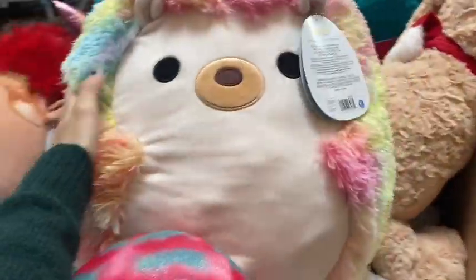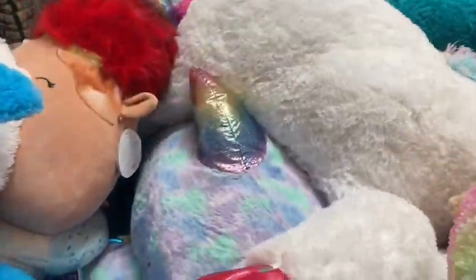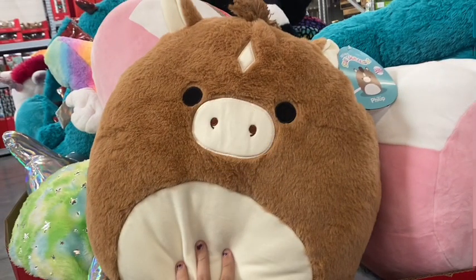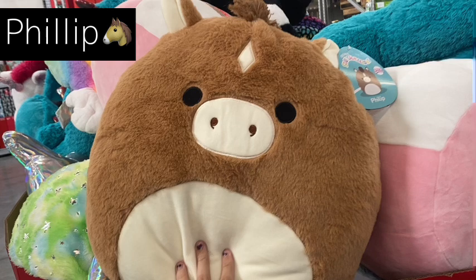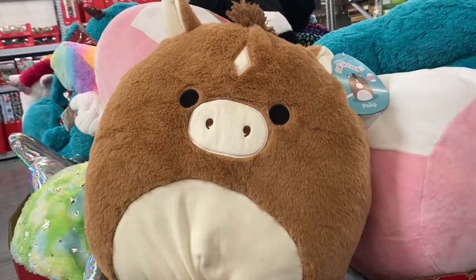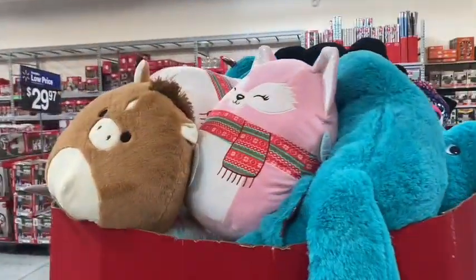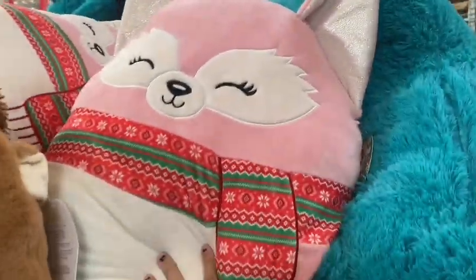So they're all random. Here's this fuzzy guy — Bowie! I probably missed the cow, which is really upsetting. I do want this cow. I am severely disappointed that I missed the Fuzzmallow squad. However, look how cute Phillip is — the horse. I kind of really wanted him, but I didn't get him. Here's a giant one of the Christmas ones — I can never find them. So all the ones I wanted were at this Walmart and I was out of town, so I wasn't able to find them. I missed the new Fuzzmallow Connor and the big beautiful Bigfoot.